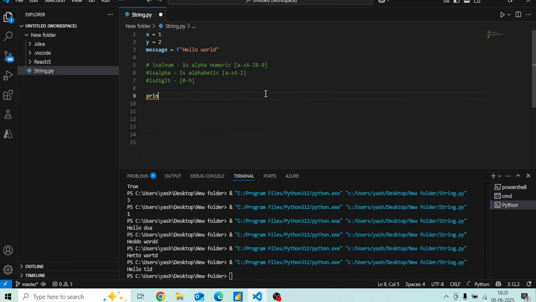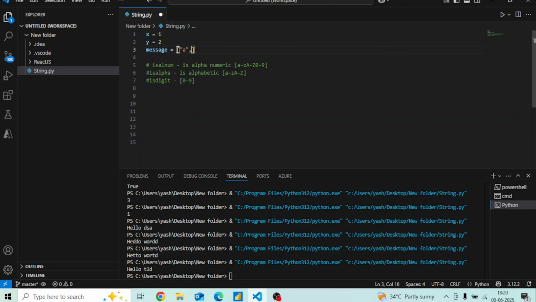Let us also see one more useful function, and that is the join function. What will the join function do? It will take a list of strings and join all of them together with the help of a separator, and it will concatenate or combine them into just one single string. That is the function of join. So let us specify a list of strings.